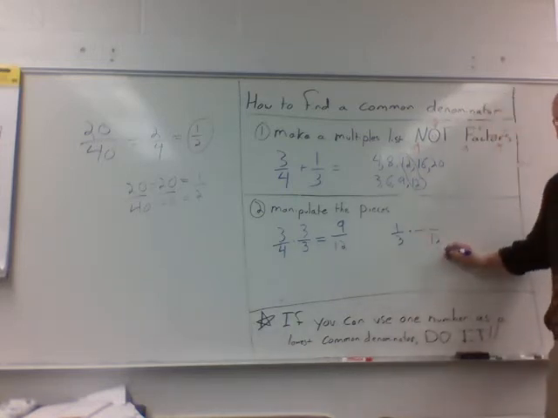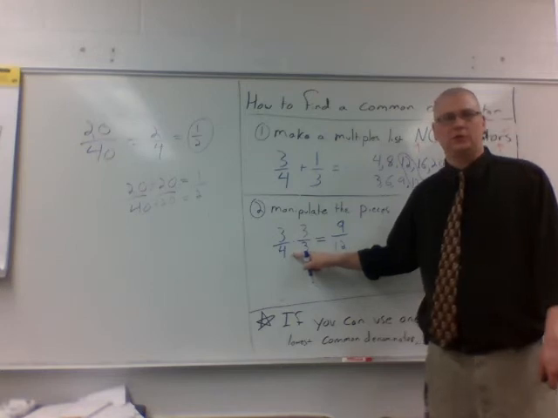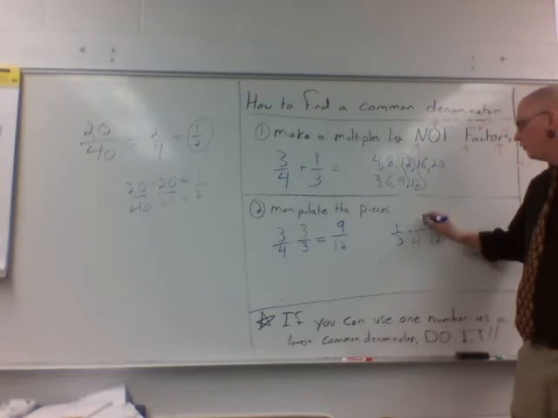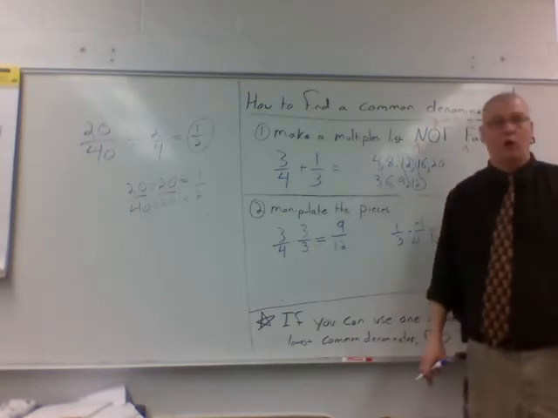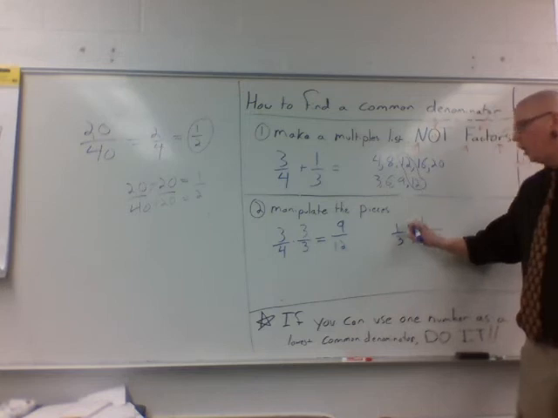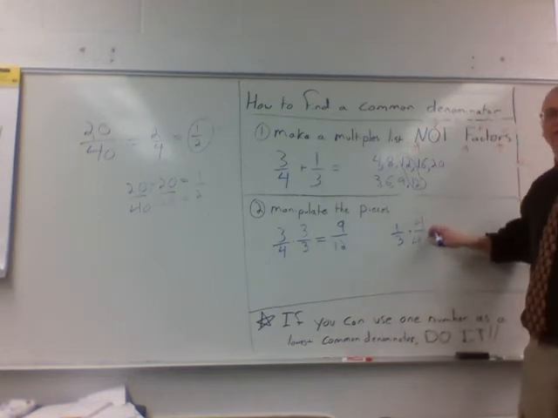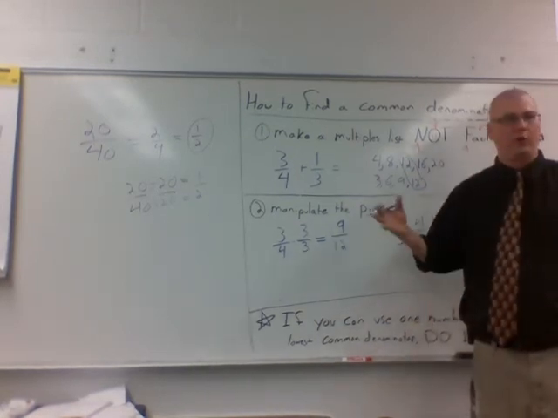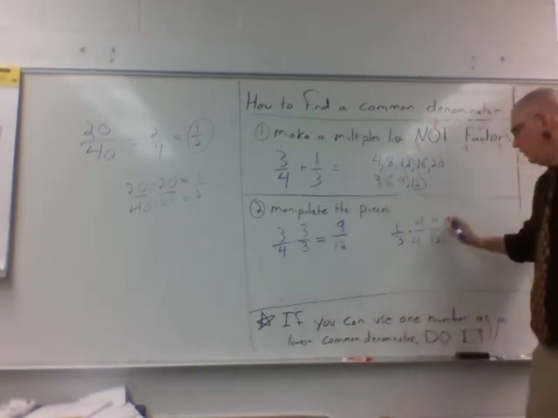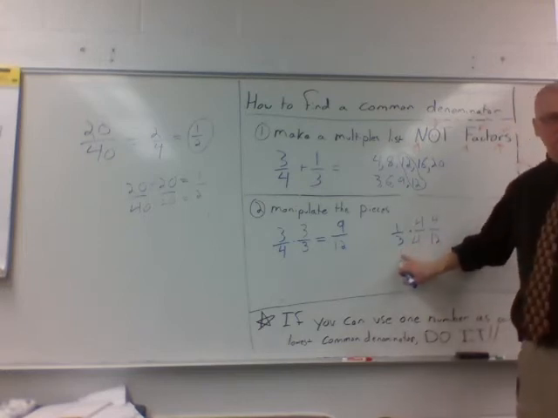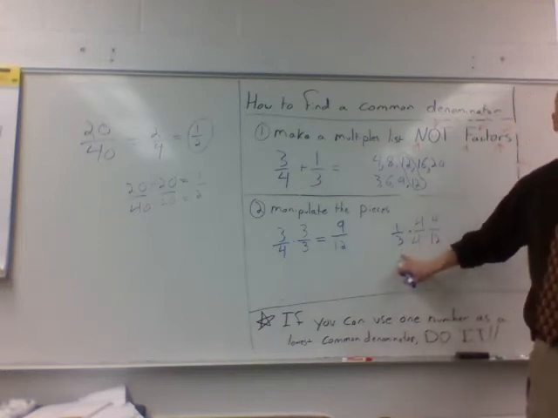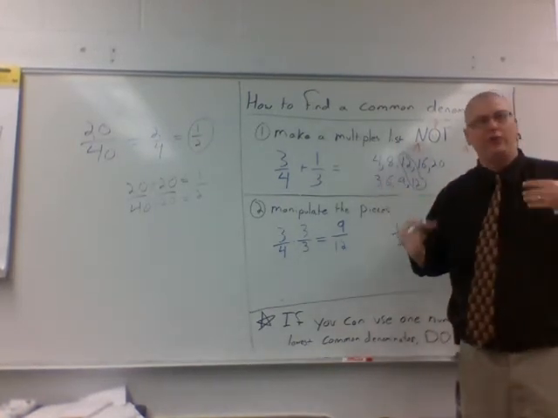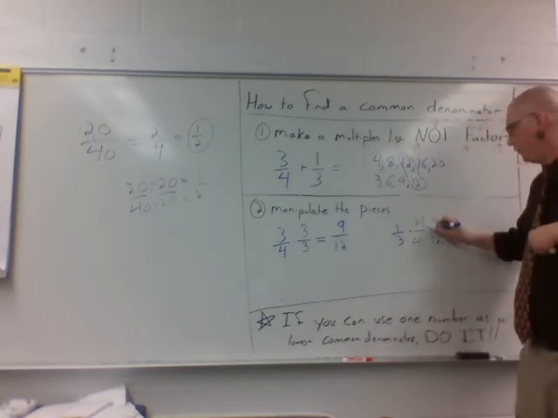3 times something equals 12. Yes, ma'am. 4. 3 times 4 equals 12. Same thing top and bottom, so this is a fraction equal to 1, so our identity property of multiplication stays true. Yes, sir. 4. Another identity property of multiplication. One group of a thing is one group of a thing. Is this fraction equal to this fraction? No, it's equivalent. It has the same value, even though it's cut into a different number of pieces.